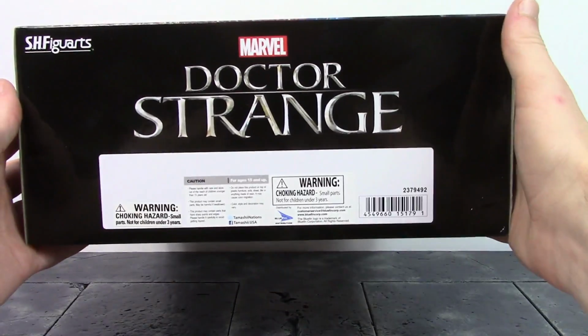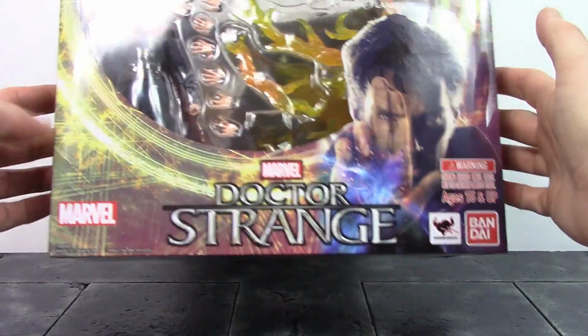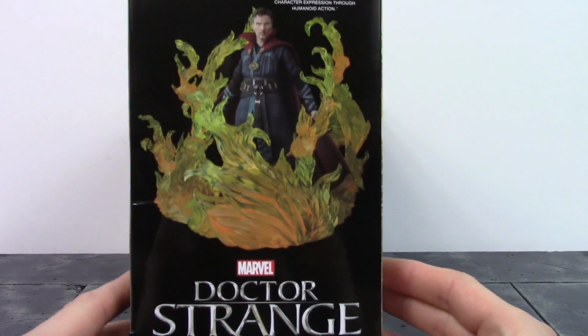And then the bottom of the box does have the barcode and the usual fine print, but it also says SH Figuarts and Doctor Strange. And then here is the top of the box, looking pretty cool. And then here is one side of it. We do get a cool image of the effects and Doctor Strange there.